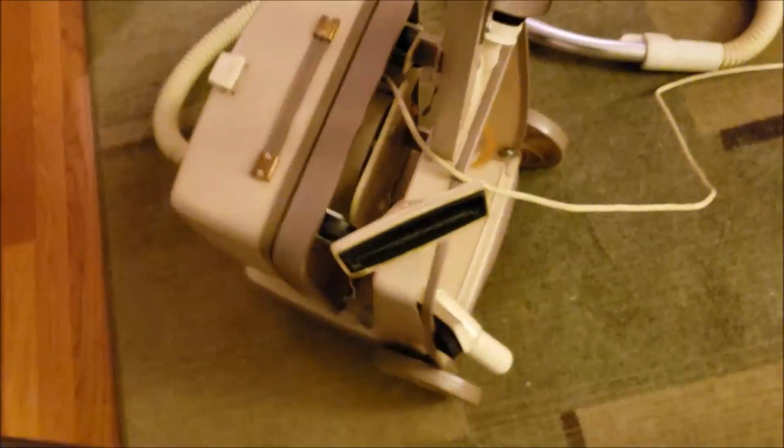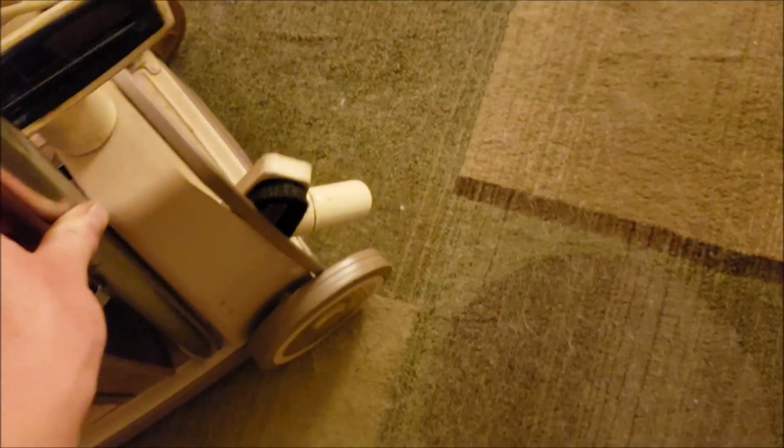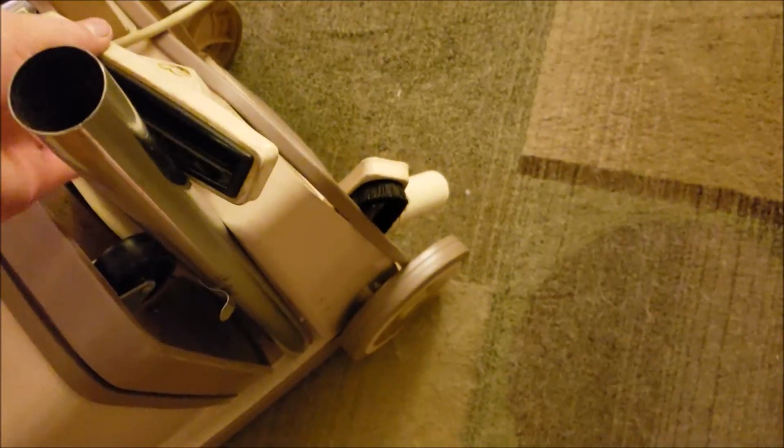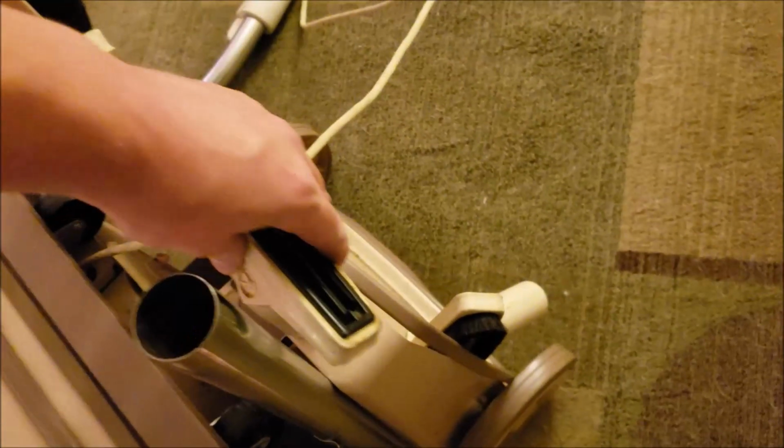Truth be told, I wouldn't. If I was a housewife back in the 1950s, and my husband bought me this from the Sears catalog, or took me to Sears and bought me this machine, I'd probably be a little pissed at him. Honestly, they're funky. They're cool collector's items because there are just so few of them around, and this thing keeps coming out. Oh well. Oh no, I want to do the hardwood floor.